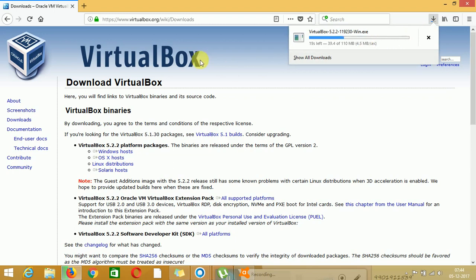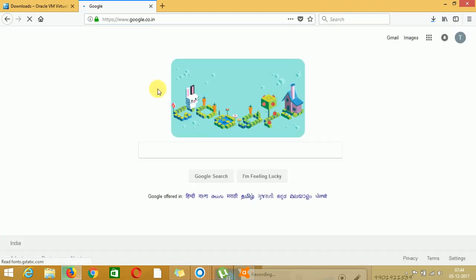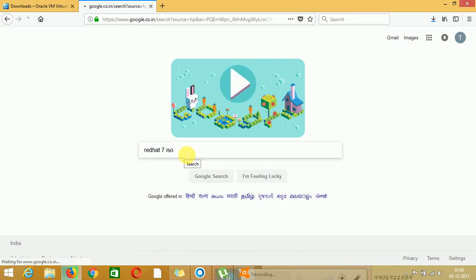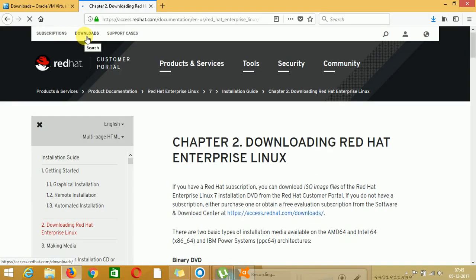Once you download VirtualBox, you have to download the ISO image file. If you want to install Red Hat or Ubuntu, any Linux flavor, you can download those ISO files. For example, if you want to download Red Hat, the latest version is 7. You have to download the ISO file to configure a Linux operating system in any Windows operating system.